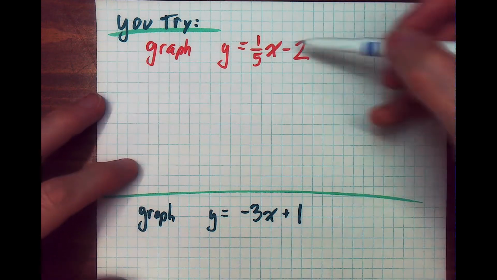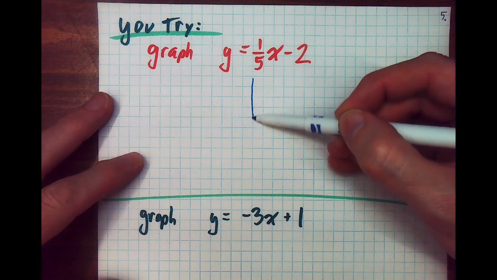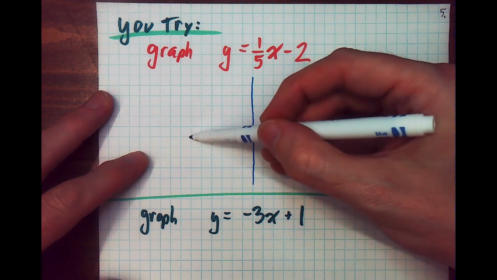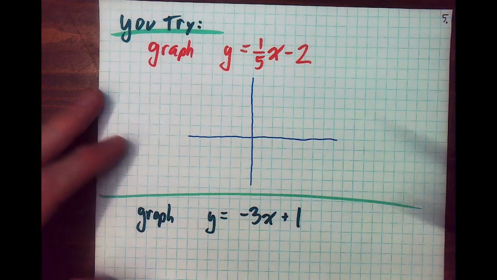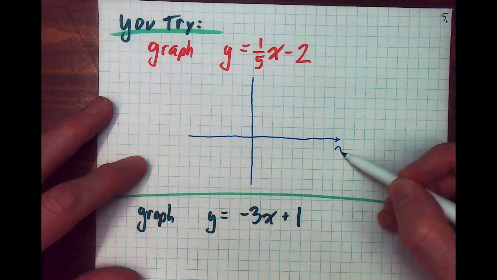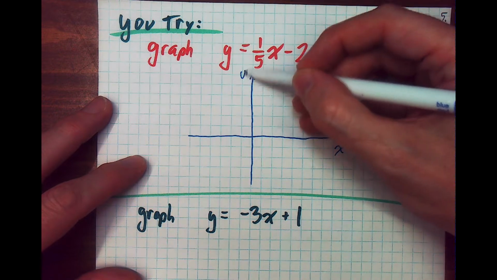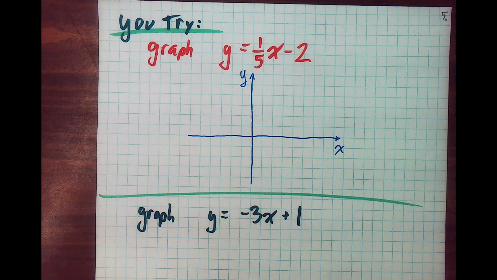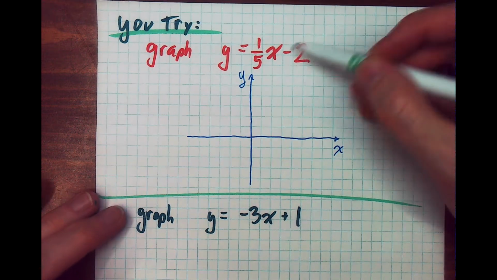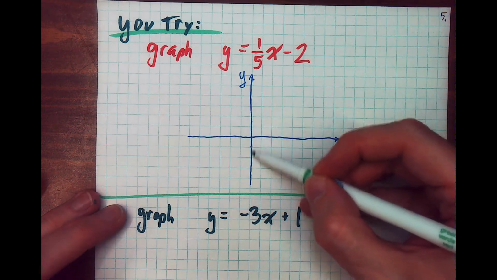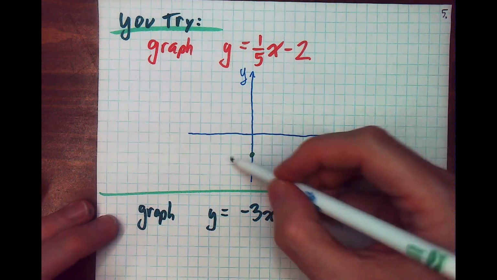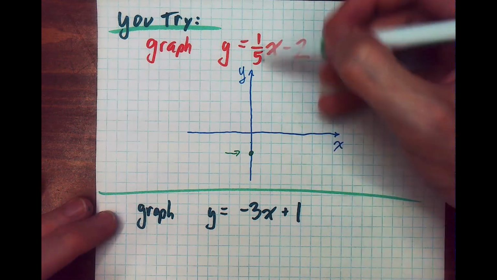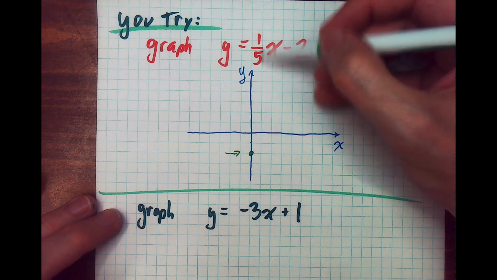Okay, so the first thing I want to do is draw my set of axes. And if I'm on graph paper, I want to try to be very careful. I'm drawing it actually on the grid lines. Now this is the x-axis, this is the y-axis, and let's switch colors. So my starting point is the y-intercept. I'm going to count -2. That's my y-intercept. And I'm going to count in increments of the slope, which is 1/5.